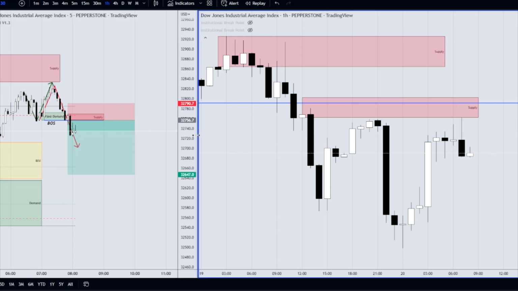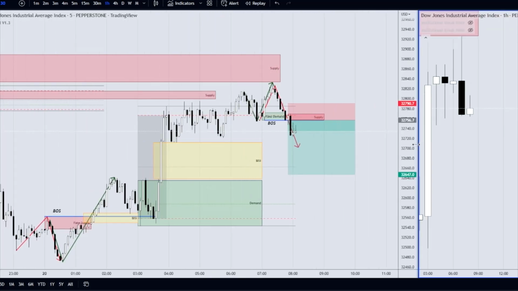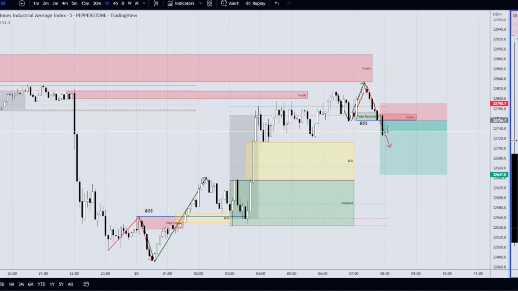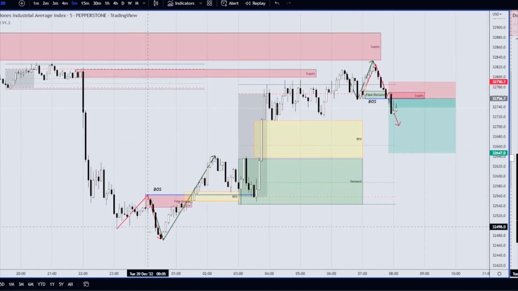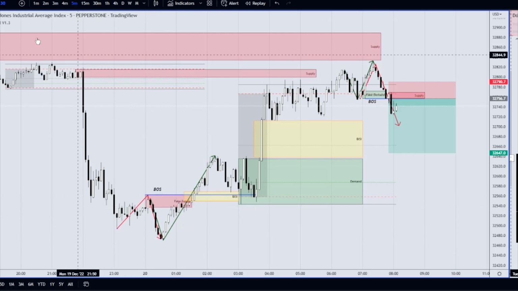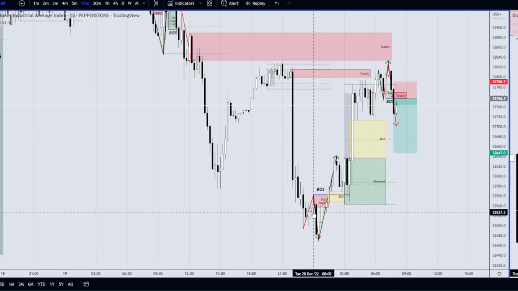When I did my analysis on the 15 minute, so I'll just drag this in so I can see it. We'll do it from the 5 minute because it's much easier to see. So overnight, down the bottom, we had a low, a high, and a lower low. In this area, I marked, I think it was on the 15 minute. Have a quick look. Yeah.